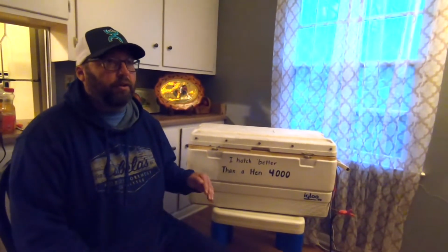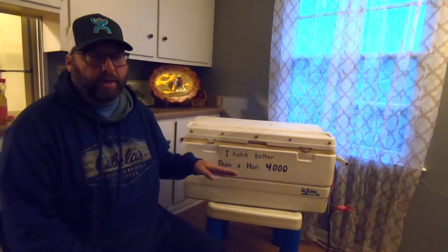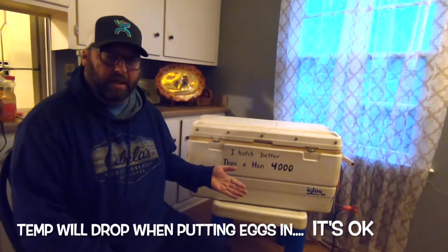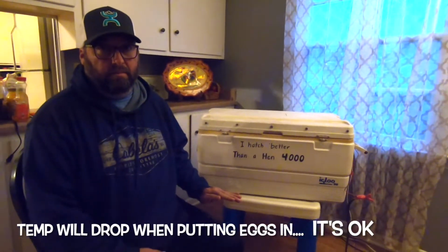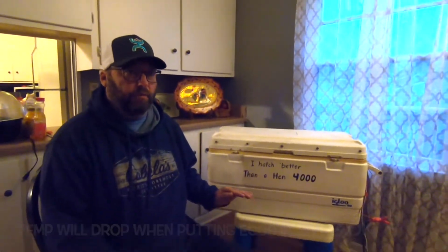When you first put your eggs in there, your temperature is going to drop on your incubator. That's another big reason for having your incubator set up for a couple of days, 2 or 3 days prior. You're confident in that temperature prior to putting those eggs in, because when you put the eggs in, the temperature is going to drop, and you don't need to adjust it. You need that temperature just left where you've seen it run for 2 or 3 days and you're confident in it. So when you put those eggs in, you just let it keep running. You don't adjust it, even though the temperature is going to drop when you first put the eggs in.